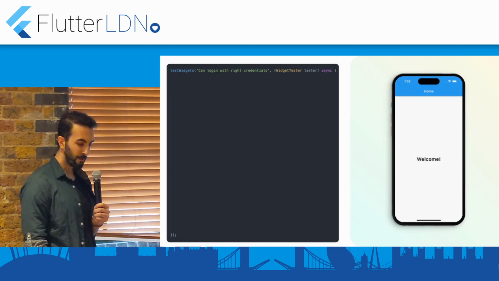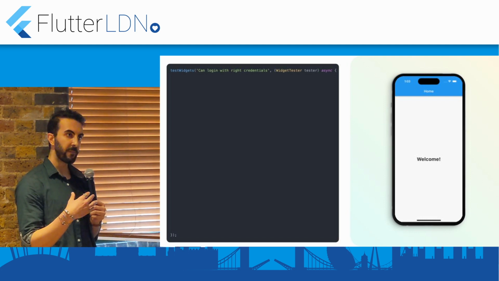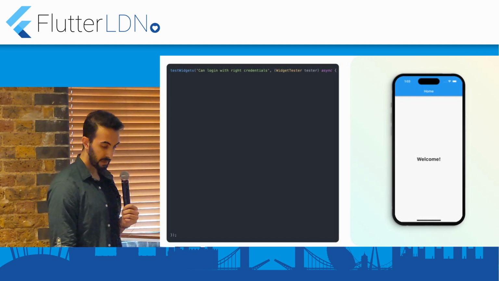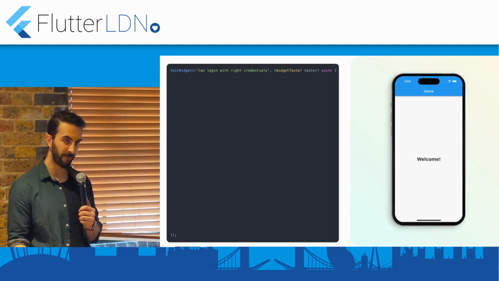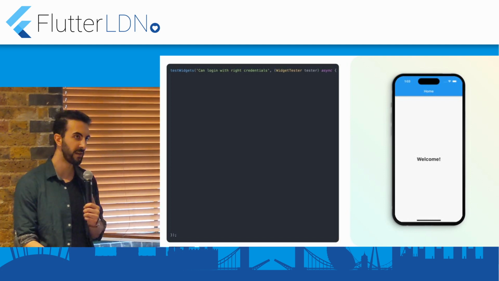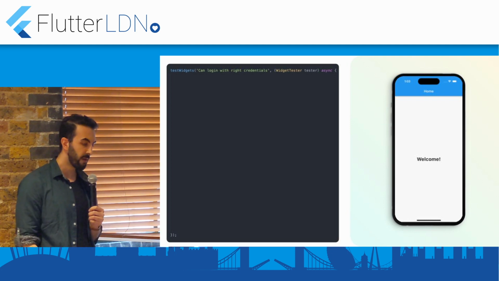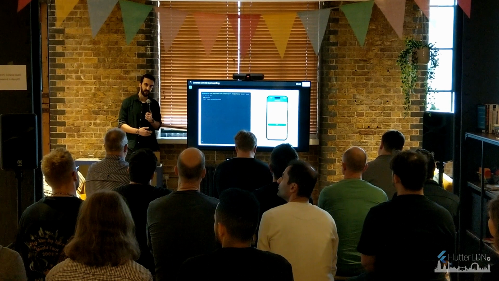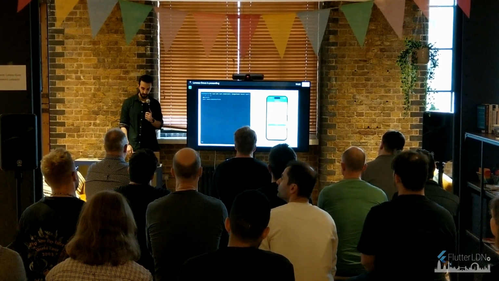I'm not sure how much you'll be able to read here, but basically let's now try to write a step-by-step test. So the first step, of course, when we want to test the app is to run the app, right? So the first thing we will do is to call the app's main function, run the app, and then call pump and settle to make sure that there are no animations running before moving to the next step.